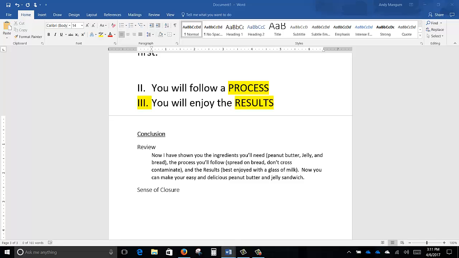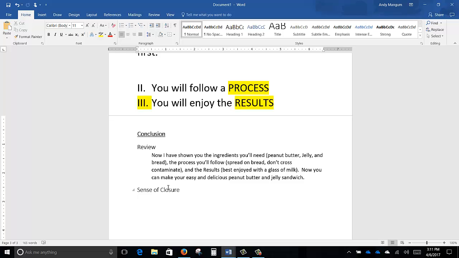A lot of times my students get to that point, they feel like they're hitting the finish line, and so they sit down as soon as they have reviewed. But there really does need to be a sense of closure, a sense that you have drawn the speech to an end. The other ways to do that, there's returning to the story that you introduced in the introduction, referring back to it, or using a closing quotation. There's lots of different ways to do that.